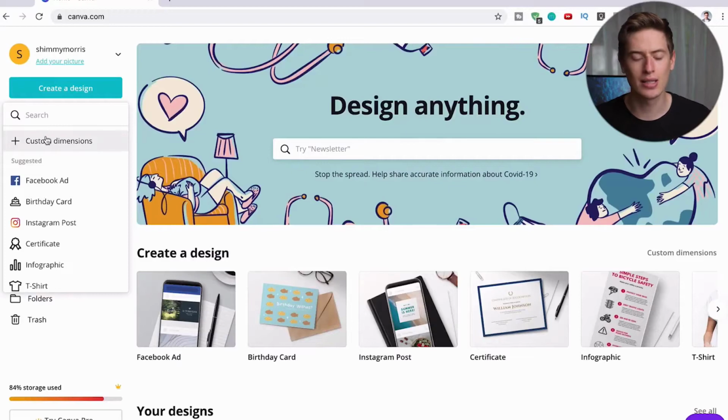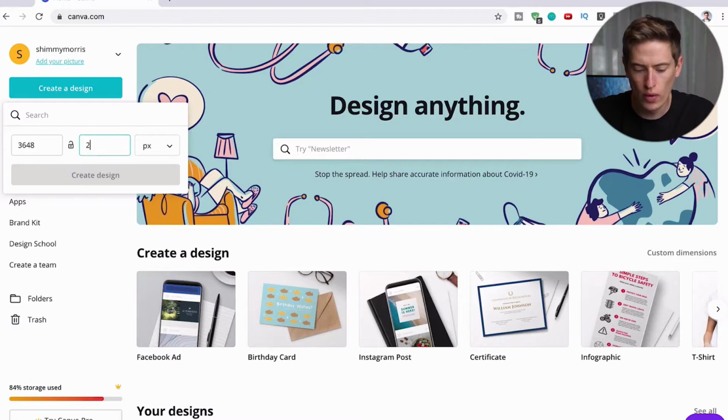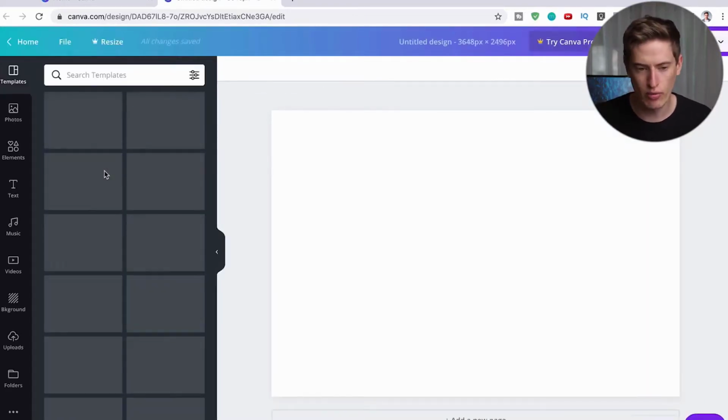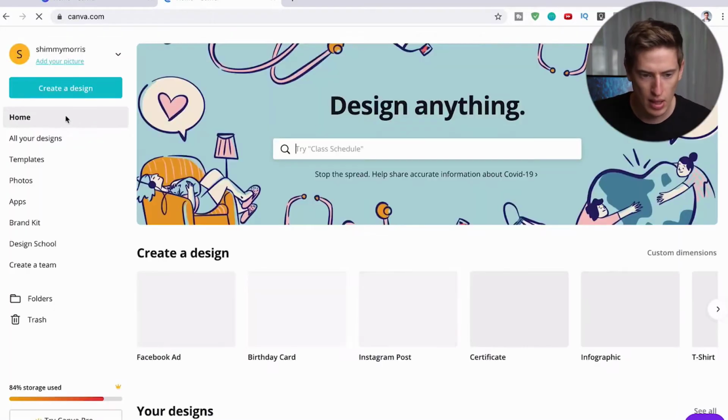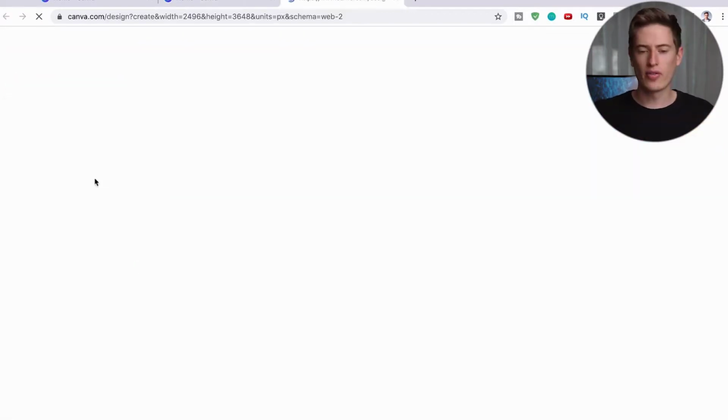So first you want to do is you want to go to Canva and you want to click create design and you want to click custom dimensions, because well, a t-shirt is like this. It's more like a rectangle, but you want to make sure that the pixels are big enough so that there's a lot of quality. You want to pack in as much quality as you possibly can. Oh, it's raining hard. So you want it to be 3648 pixels by 2496 pixels. And then you want to click create design, and then that should give us some sort of rectangular design, which is the wrong way around. Obviously I have to do it the wrong way around because I'm me. Let's create another design. The width needs to be the smaller number. Okay, this is more like it.